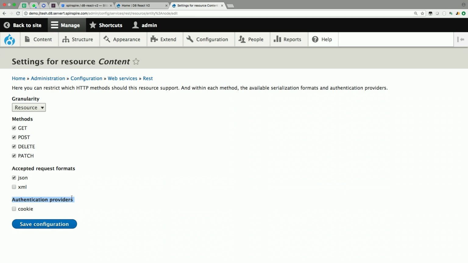CSRF checking? Well, yeah, that is if you're talking about RESTful services. But in general, outside of RESTful services, what is the... Cookie? Sorry? Yeah, cookie. Yeah, so that's right. In PHP, your session cookie is what establishes your session ID, and that session ID, of course, is linked to your authenticated session, right? So that's how not just Drupal, but any PHP server knows that you're logged in, right?